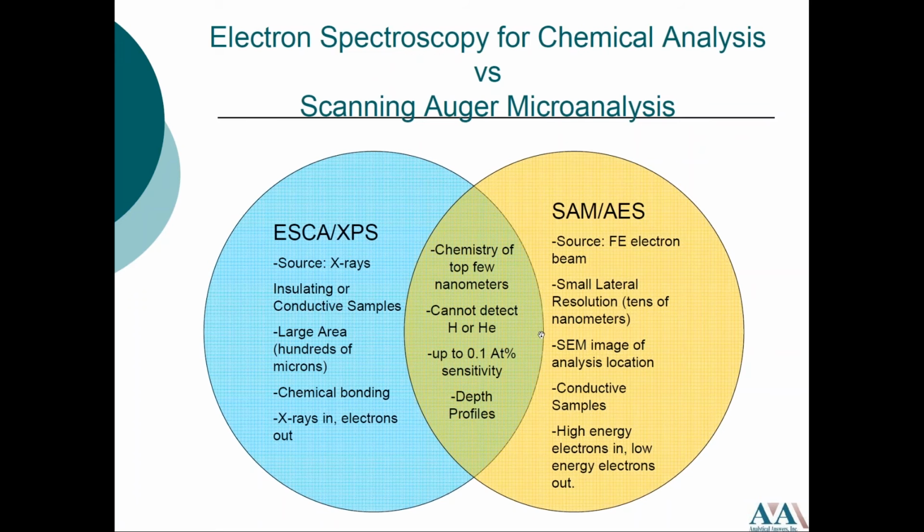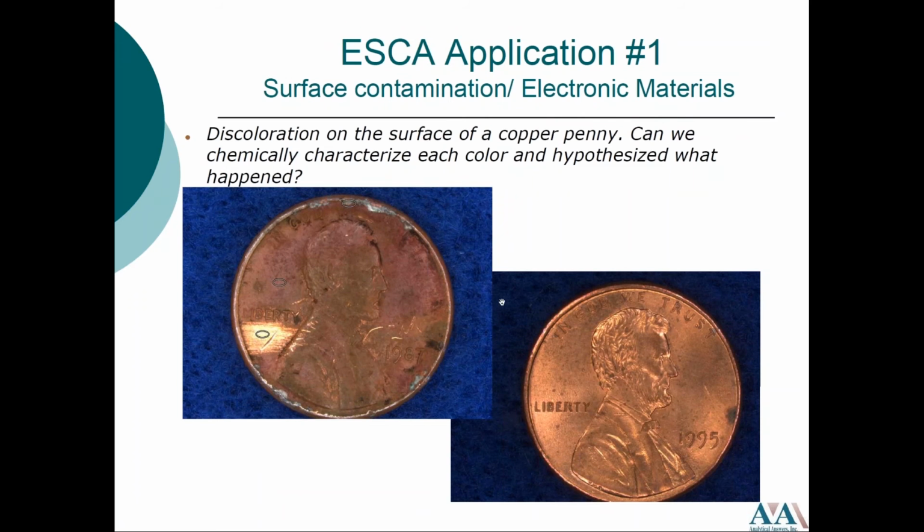Here I have a corroded copper penny. As you can see, they have some reddish regions here, a kind of blue whitish region over here, and a scratch area. This broad example can be applied to the world of electronic materials. If you think about a copper lead frame, copper wires, sometimes they get discolored or corroded and you would like to understand why, but this can apply broadly to many materials. If you're thinking about surface contamination on the surface of a semiconductor die, thin films, glass, ESCA is a great technique to use to analyze surface contamination.